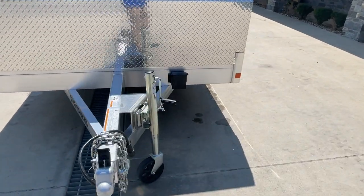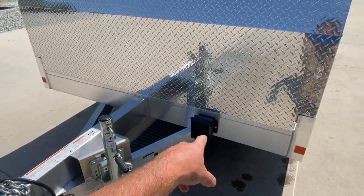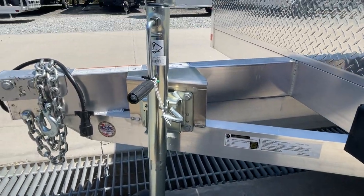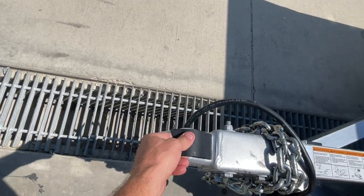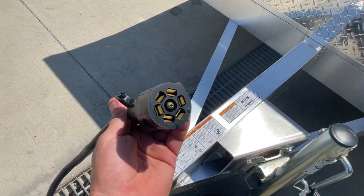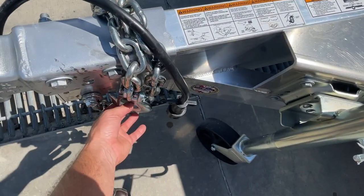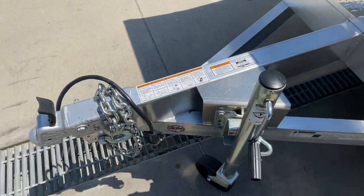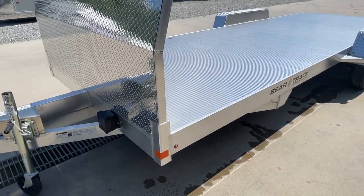Like many of your aluminum trailers in the market, it does have a center wishbone style setup on the tongue, and you've got your outer drawbars as well. You've got a swivel jack standard as well as a Demco coupler. It is the easy latch style, so it automatically latches as you put it down. Standard 7-pin RV blade style plug. It is a dual prong connection. And then you've got your safety chains. Safety chains are fairly heavy duty for a 10K trailer.